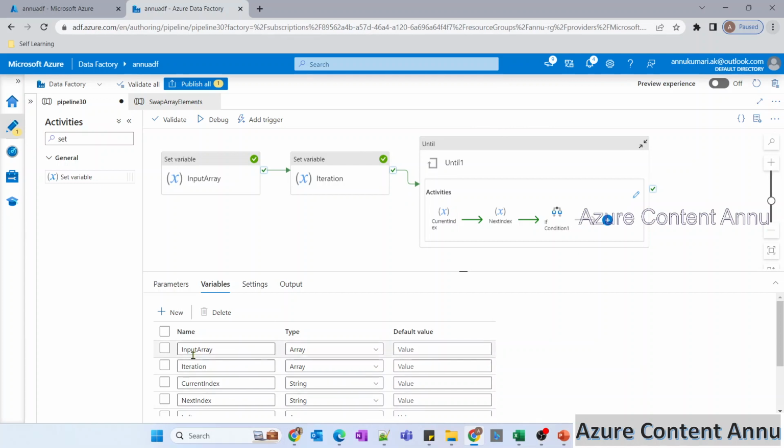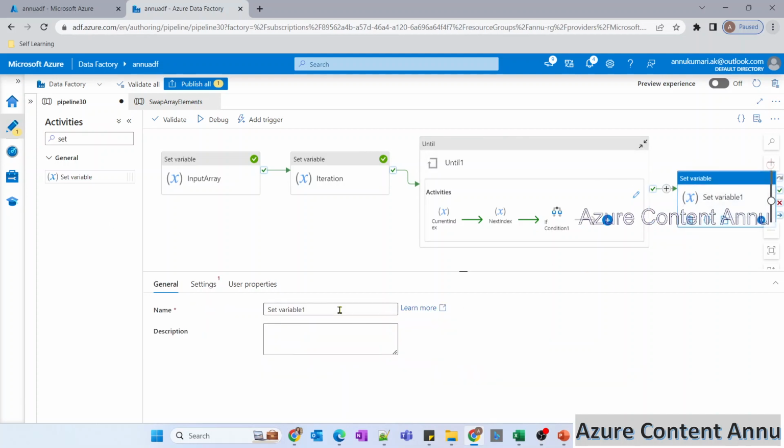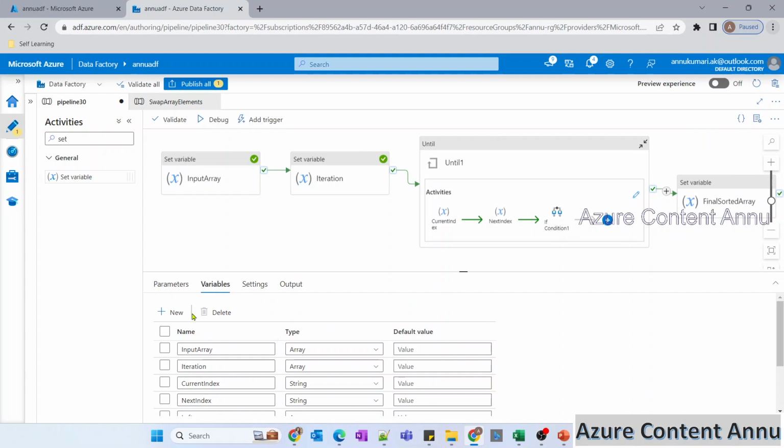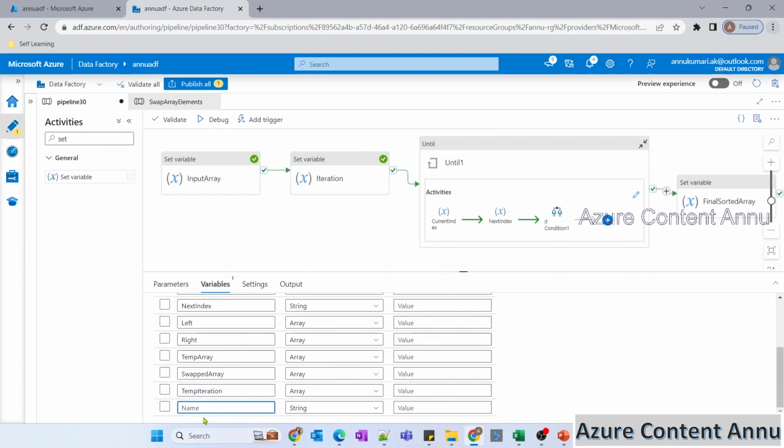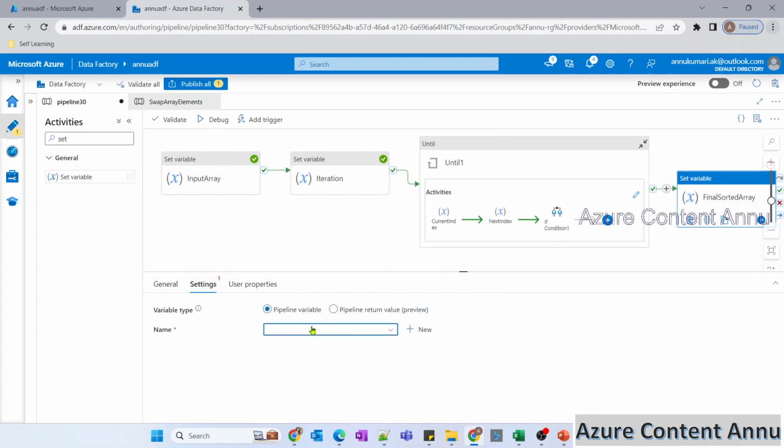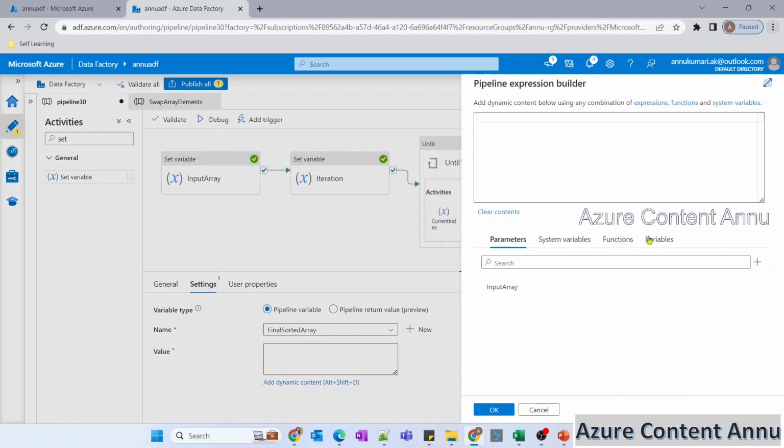To fetch the value of the input array, let me use another set variable activity outside this until block, give it the name final sorted array, and create the variable with the same name. The data type will be array, and here let me select the final sorted array and reference the input variable.